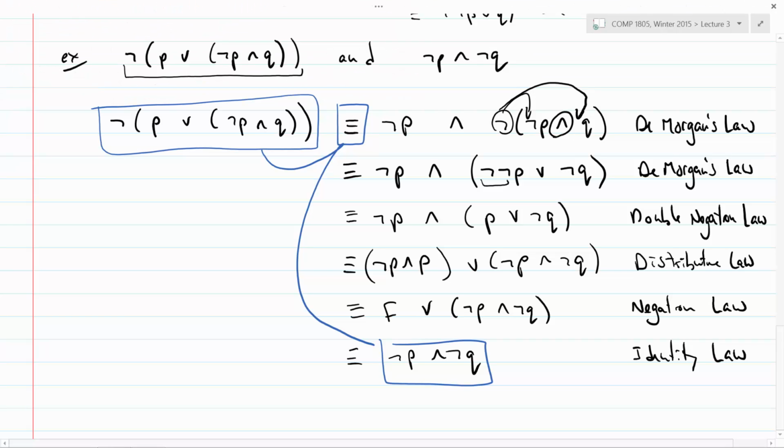So notice what happened in terms of the amount of work we did as well. This is probably more work than doing a truth table, right? Because this only has two variables, P and Q, so the truth table would only have four rows, so that's not too bad. Where logical equivalences shine is when you have longer, more complex propositions. Sometimes you can find a much shorter proof of logical equivalence using this technique than using a truth table, right? If you've been doing sample problems, you know that sometimes truth tables can get kind of large and messy. That's what this avoids.